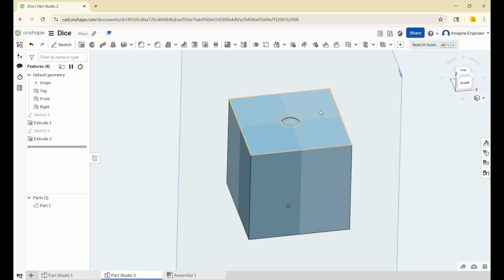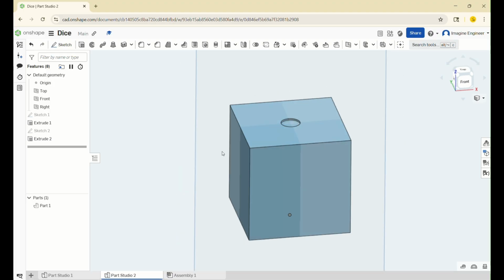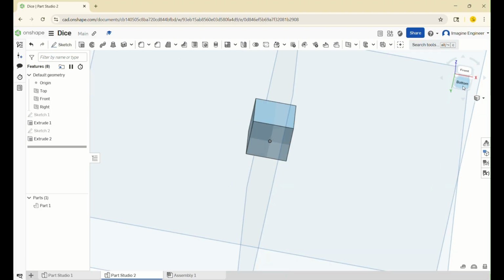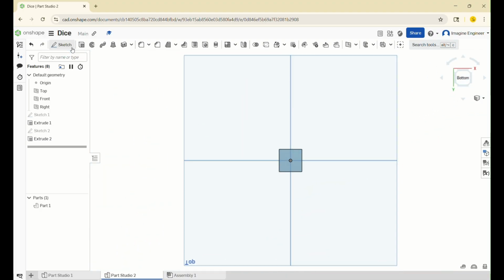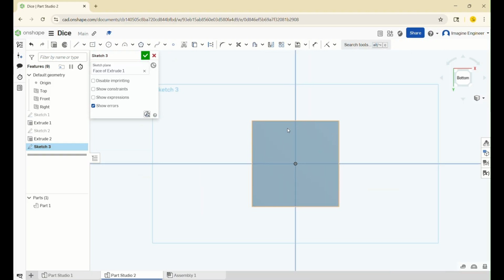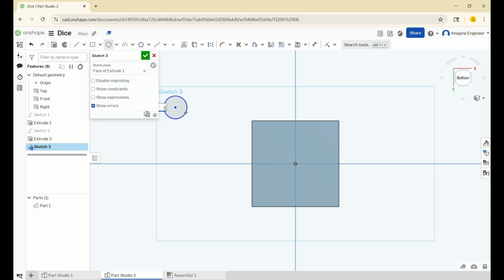So now that this top side is the one-sided side of the dice, or the one-hole side, whatever you want to call it, we're going to make the bottom be the one with 6 holes. So we're going to create a sketch on this bottom plane right here, and we're going to create 6 circles, each of them being 3 millimeters.